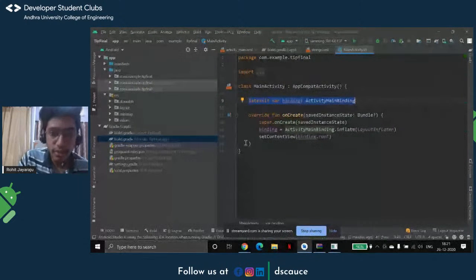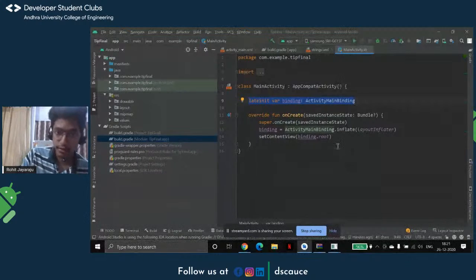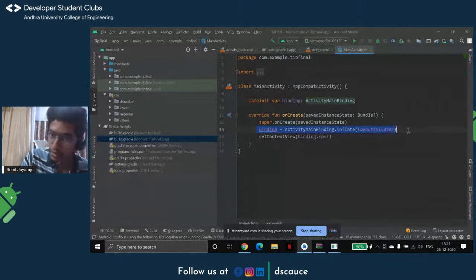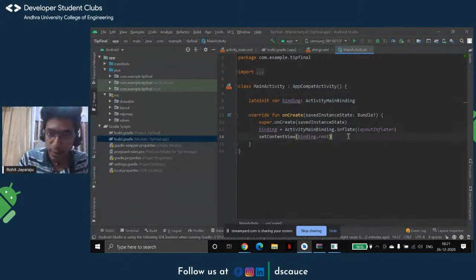In that case, you'll use something called an inflater. So in this case, we are inflating the bind view. In case you did not understand, don't worry, because this won't play a major part in our app.